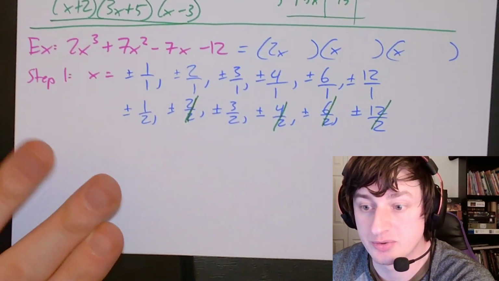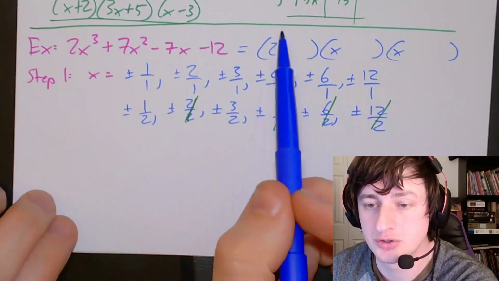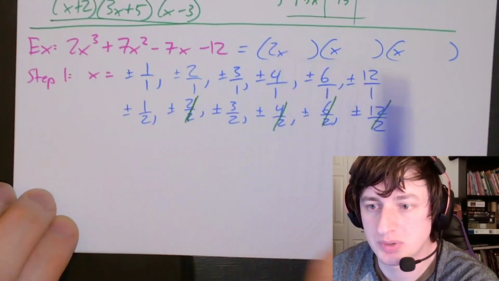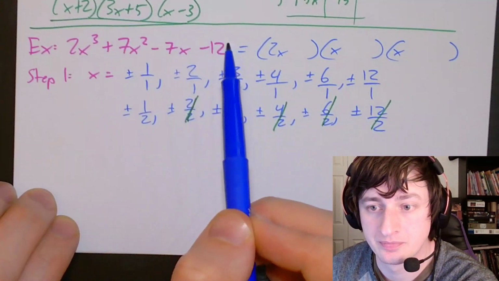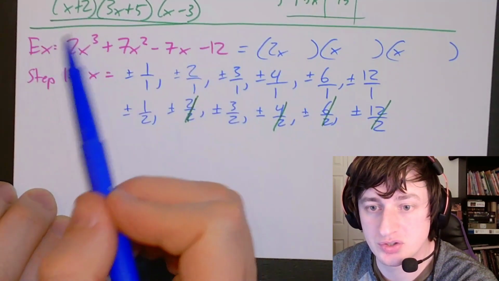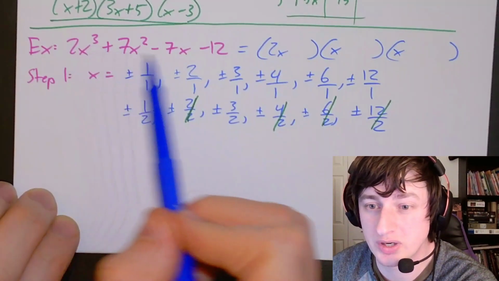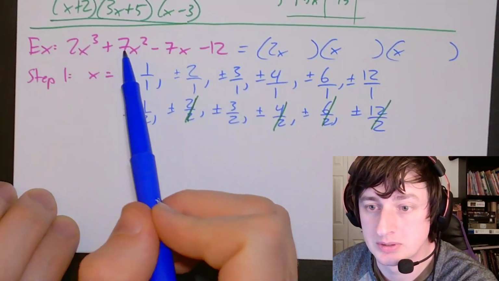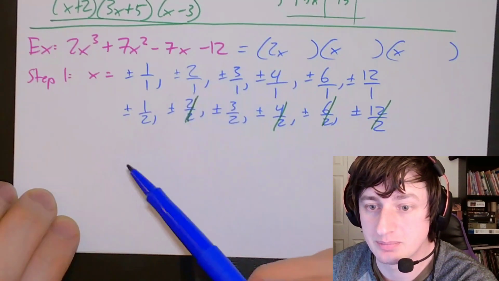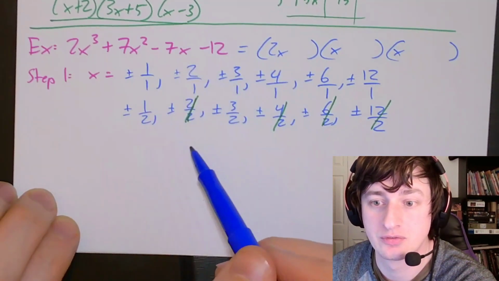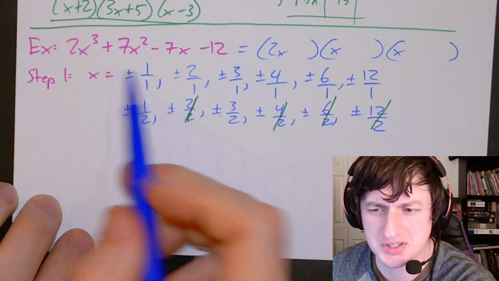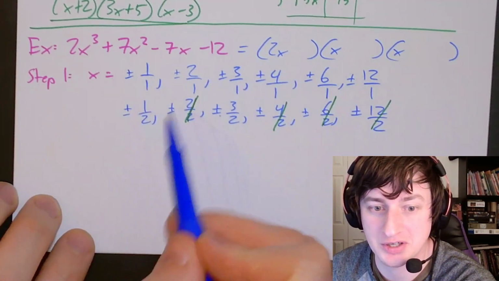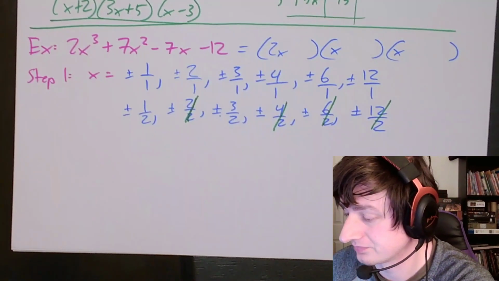Okay, so that's not like a theorem or something. That's just a process of understanding how the factors multiply back to make our polynomial. And knowing, okay, if I have a 2x cubed here and it's factorable and there's no greatest common factor, that means that my solutions have to be a half or 3 halves. So I said I was going to check the integers, but I'm going to check the fractions because there's less of them.